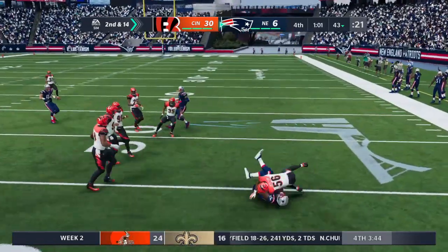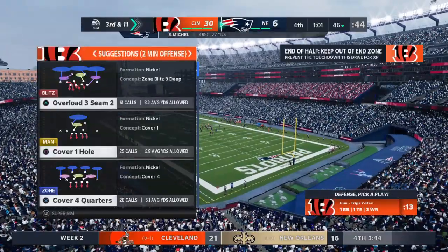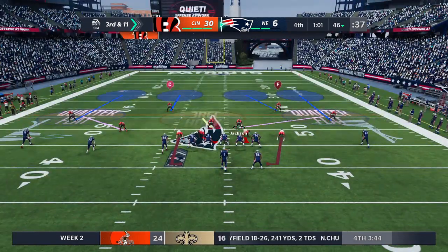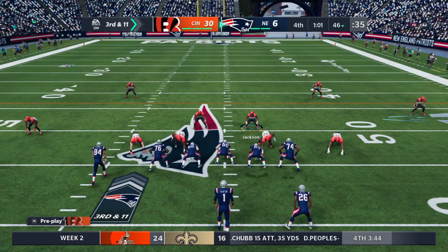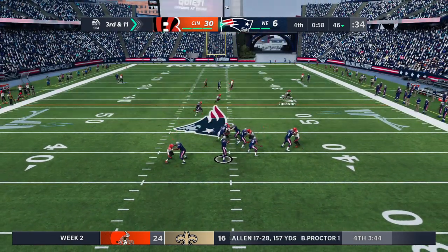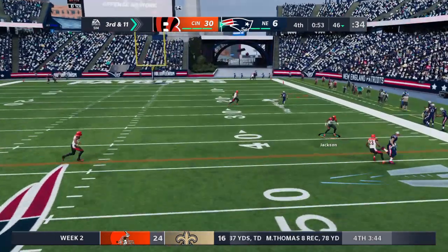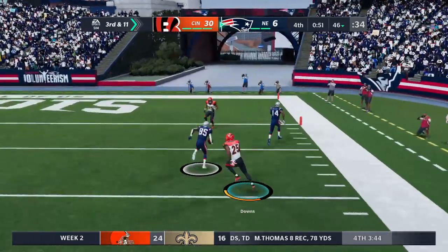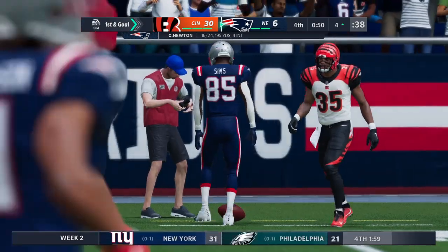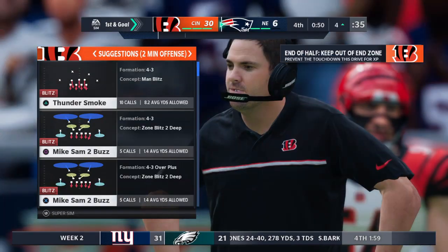A pair of first downs, and here a loss of yardage. Now the Patriots going to use one of their timeouts as they get the stoppage with just over a minute to go in the game. To throw on 3rd down, Newton. He's going to let it fly. He's got it at the 15. And finally out of bounds inside the 5 at the 4. They're able to convert on 3rd down, and that sets up a 1st and goal.